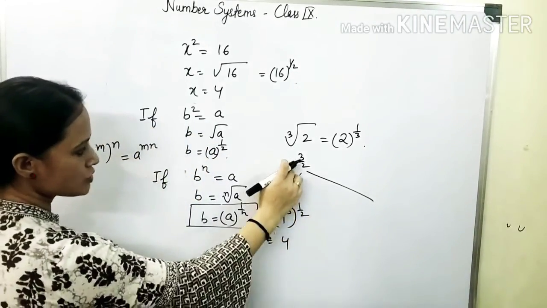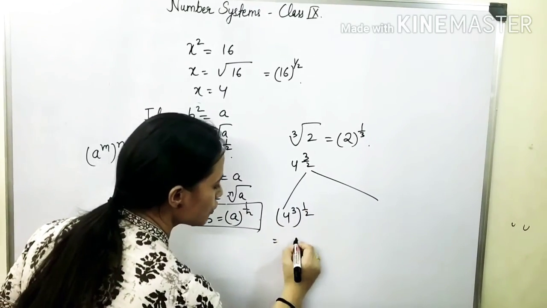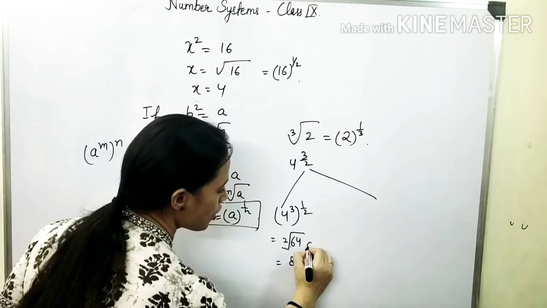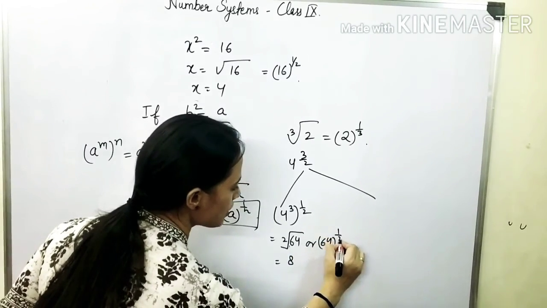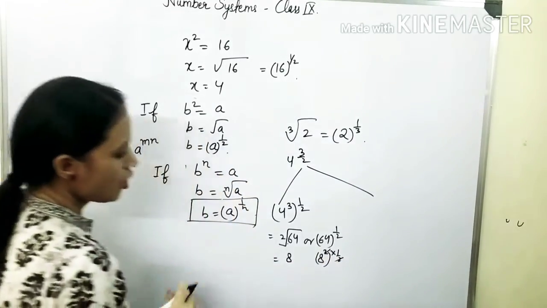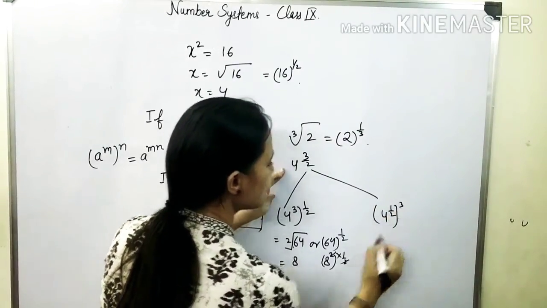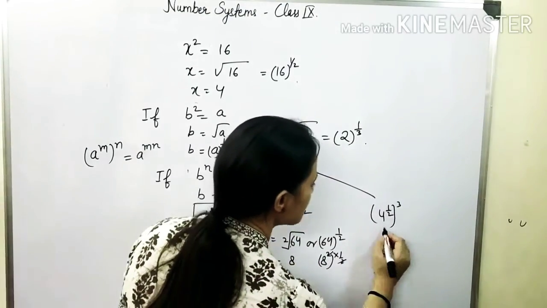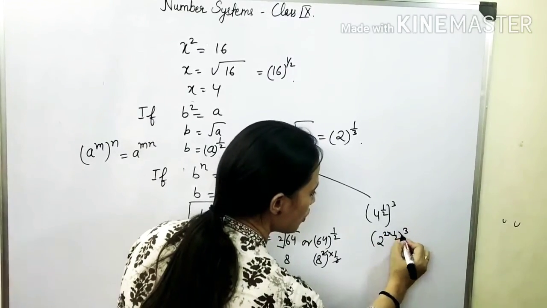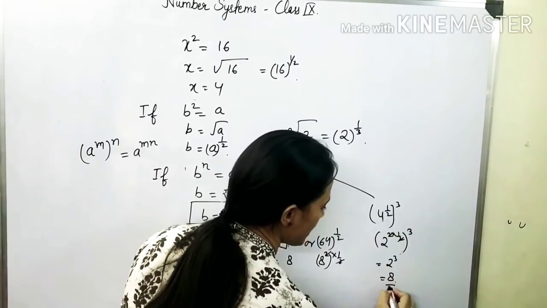we can write 4 raised to the power 3 by 2 as 4 cube, whole power 1 by 2. Now 4 cube is 64, and this is actually a square root, so you can write this as 8. Or you could have solved it as 64 to the power 1 by 2, which is 8 square to the power 1 by 2, so the answer is 8. Or we could have solved it as 4 raised to the power 1 by 2, whole power cube, by the same law. Here 4 can be written as 2 square, whole power 3 by 2, the 2s get cancelled, and 2 cube is equal to 8. So we are getting the same answer.